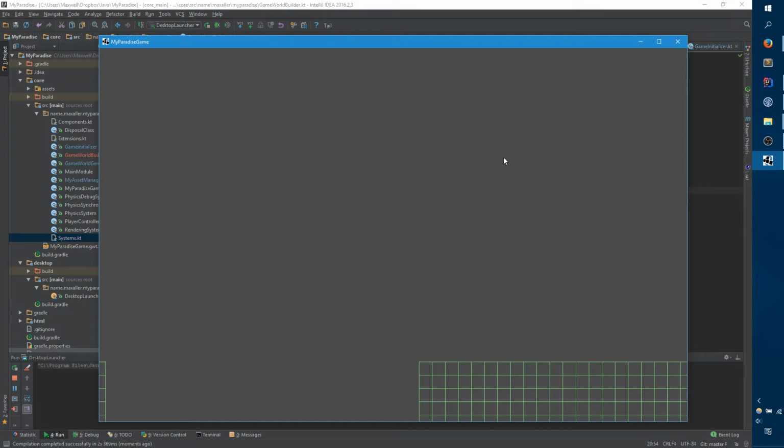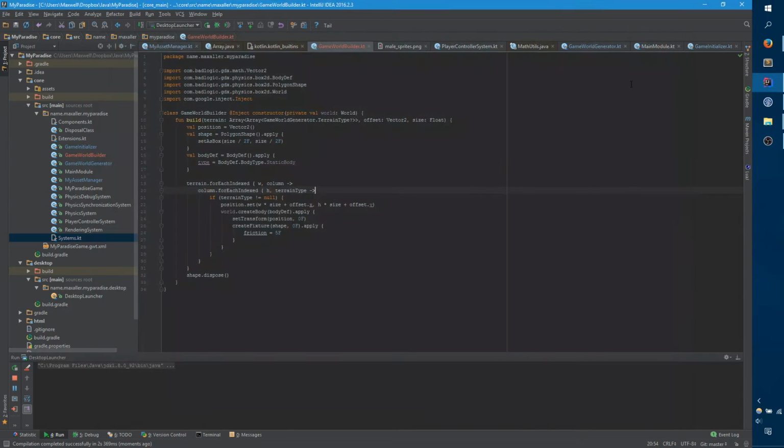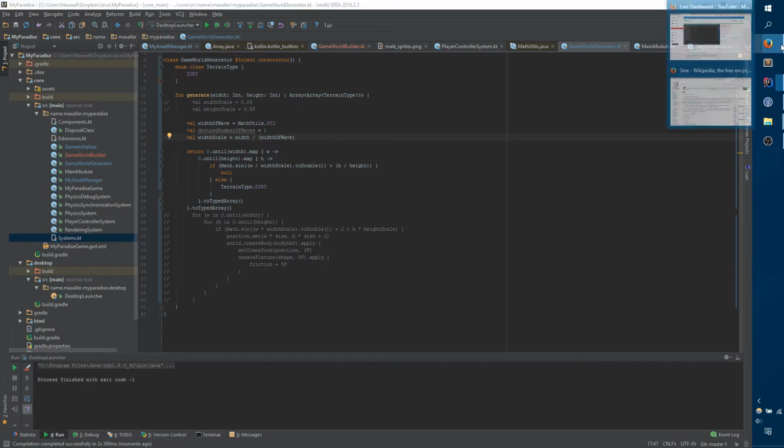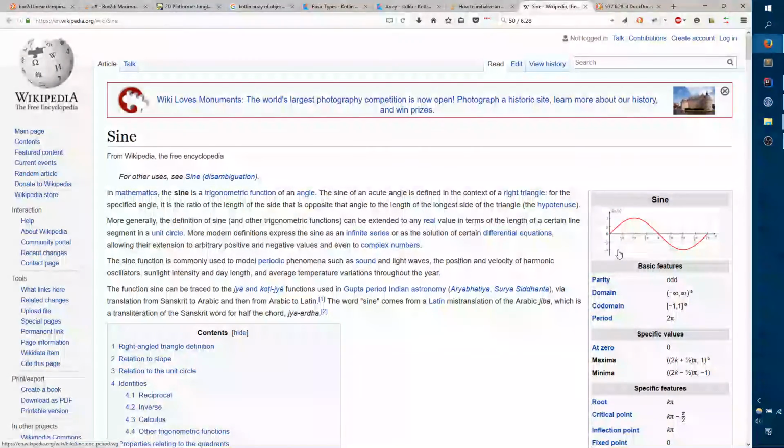Okay. Making some progress. At least it's a sine pattern, it's just the y-axis is really not happy right now. So we have a height, and it goes from 0 to height, and we're trying to map this sine wave onto that height.